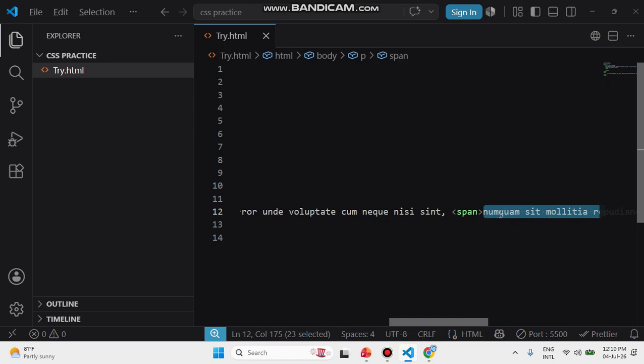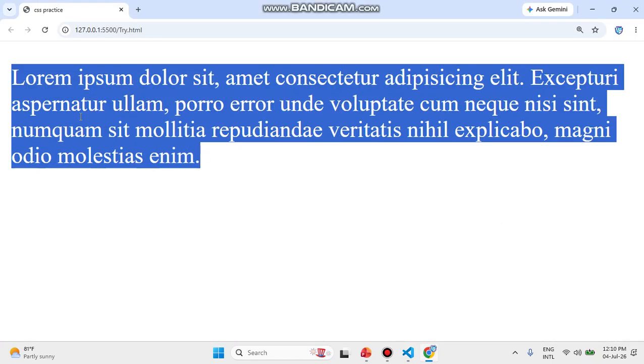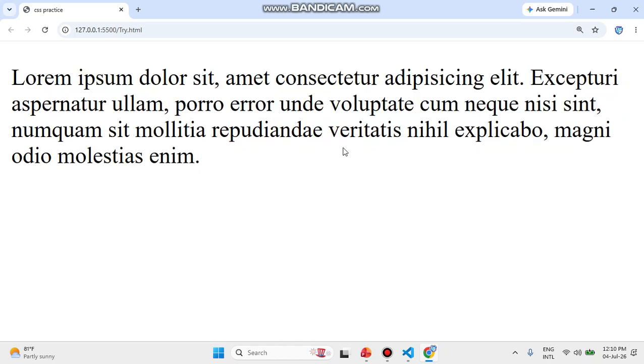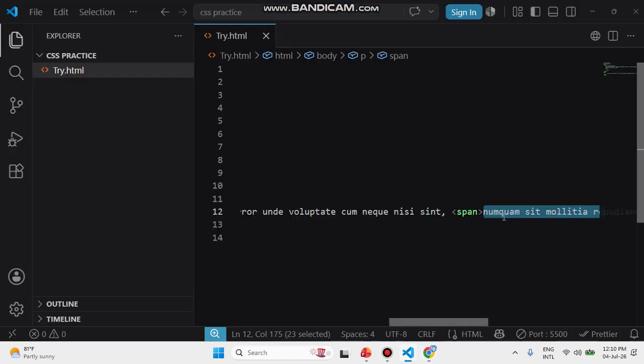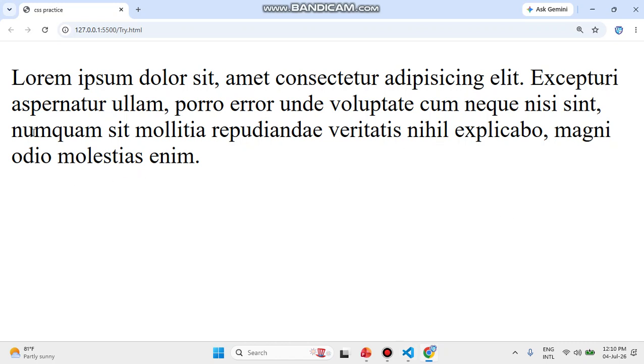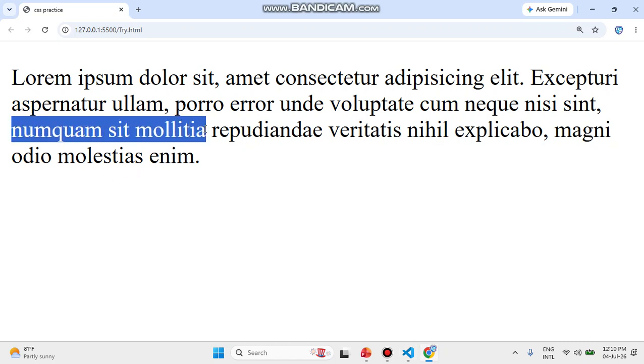So how can we color? If I am taking the paragraph directly, then what happens? The whole paragraph will be colored, isn't it? If I am using another tag like italic or bold, then it automatically appears in the design, which I don't want. I just want some letters in the paragraph, suppose we can consider what letter, numicon something, right? Suppose this I want to be colored in the paragraph. How is it possible? Not possible, right? If you use any selector, your whole paragraph will be colored, isn't it?